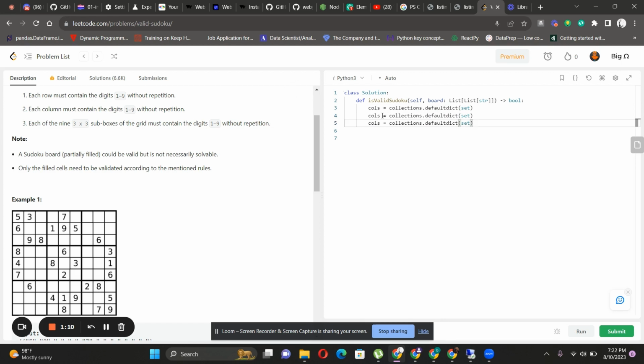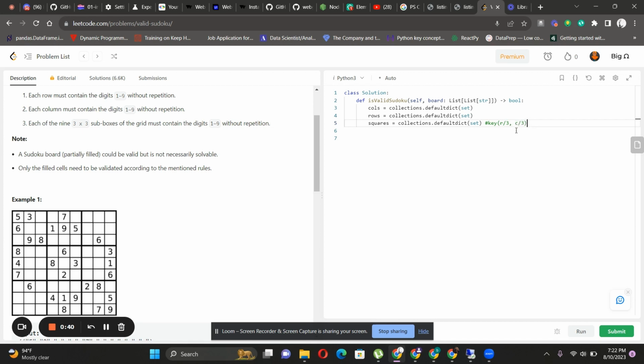So columns, here we are doing for the rows, and here we are doing for the squares, right? So yeah, we can say our key will be equal to row divided by 3 and column divided by 3.